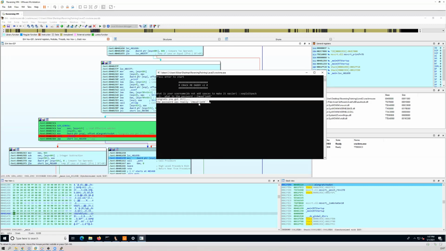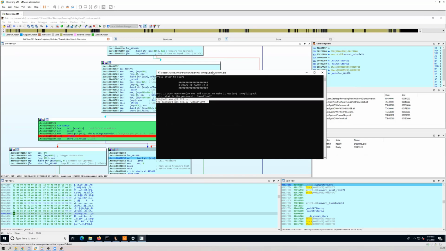Hi. Just got a question on this solution. I tried to actually do the short jump directly to the function where it says, congrats, you got it. And the password was really whatever I put as the initial password. Is this also a possible way, to do the short jump to the solution right away?